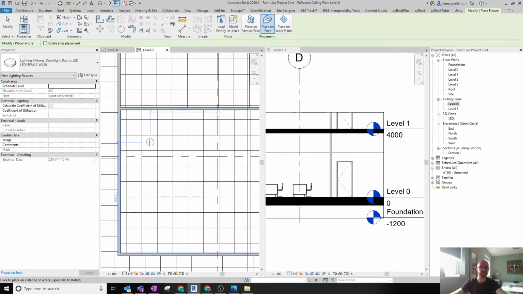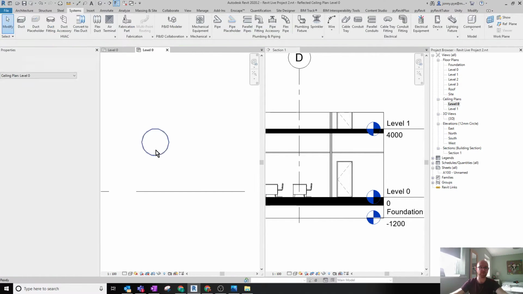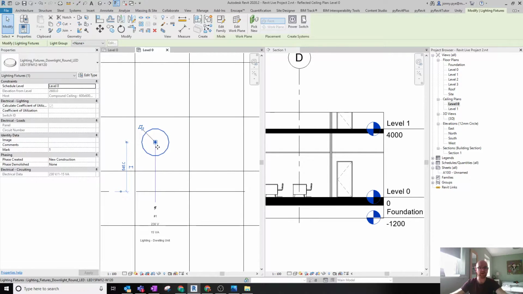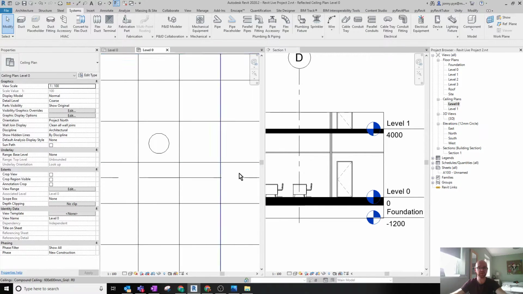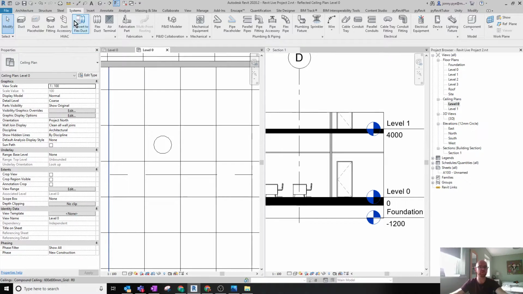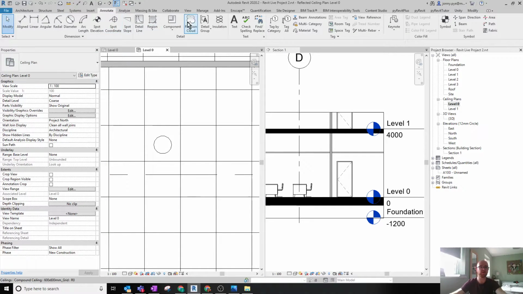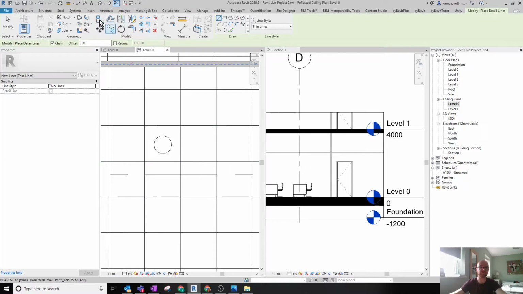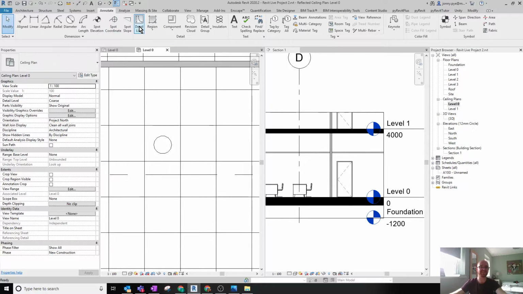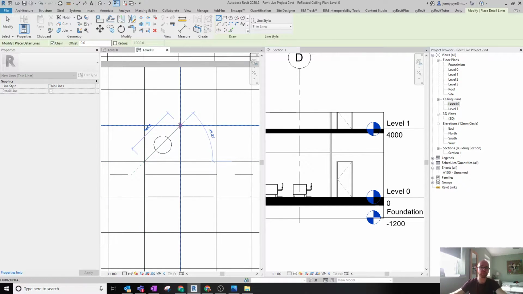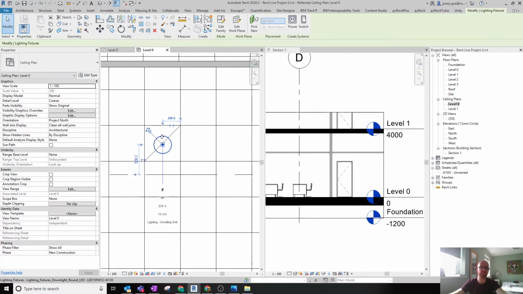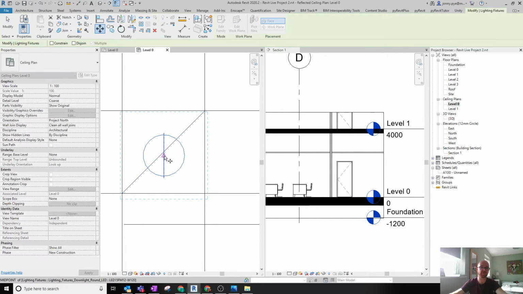The way I'm going to do this is I'm just going to place this a little bit randomly, haphazardly in the middle. Actually, I'll just place that roughly in the middle, there we go. If I was placing this correctly, because I do want to get it right, the way I would do this is maybe head to my annotate tab, head to detail line, and draw a very quick line between these 2 points, grab this light, use the move tool, find the center, and then just snap that to the center point of that line.